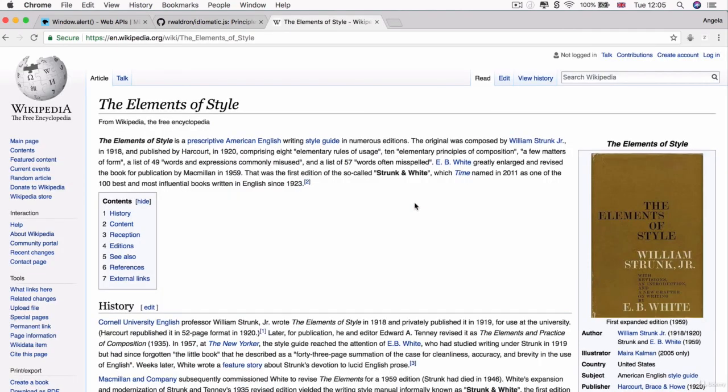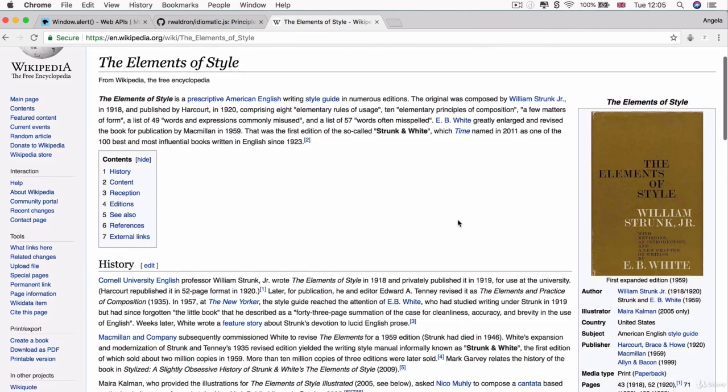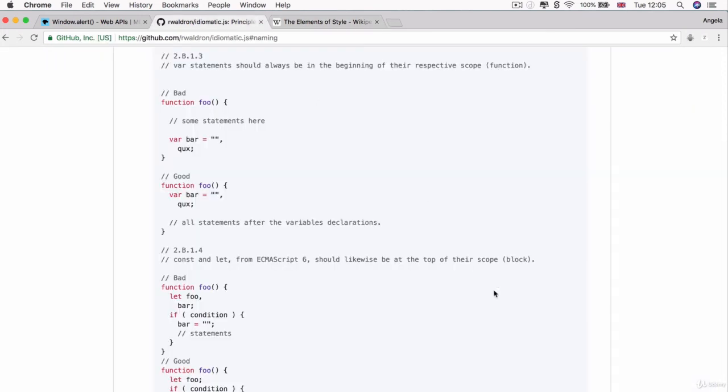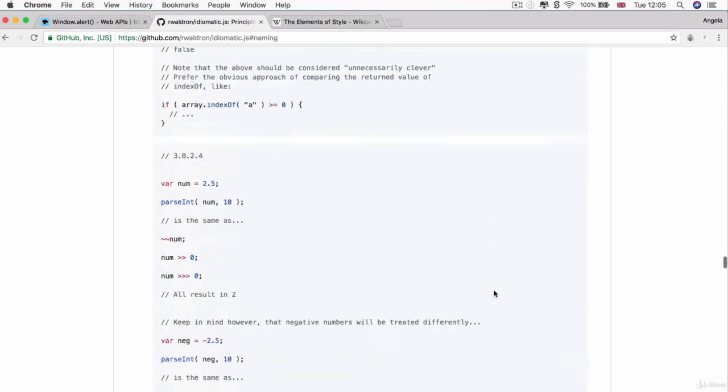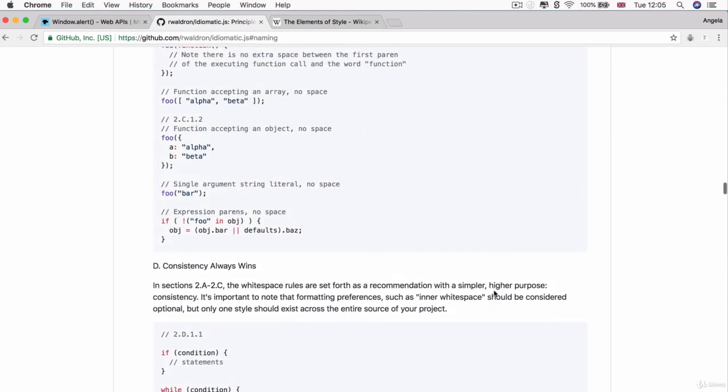For me, it's a little bit like the book, The Elements of Style, which is a writing style guide for writing in English. And every so often, after a year or so, I tend to read this small book just to refresh myself on whether I'm using the correct grammatical style, whether I'm using the Oxford comma. And it's exactly the same for code. So it's not a large document, and it's something that you can browse through as you get more and more experienced in programming.